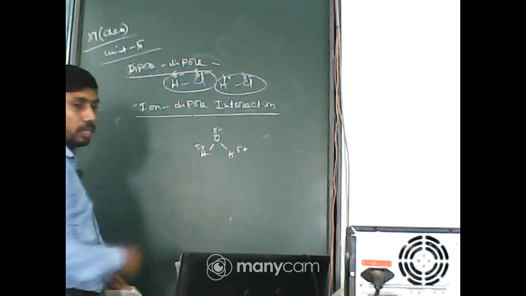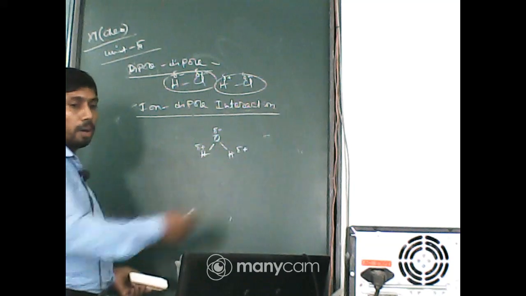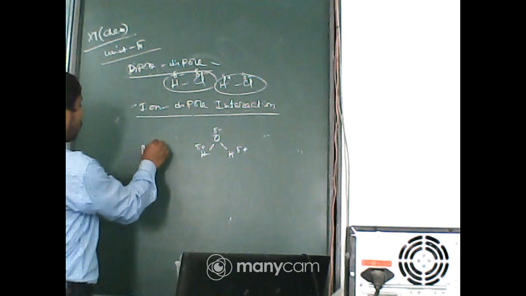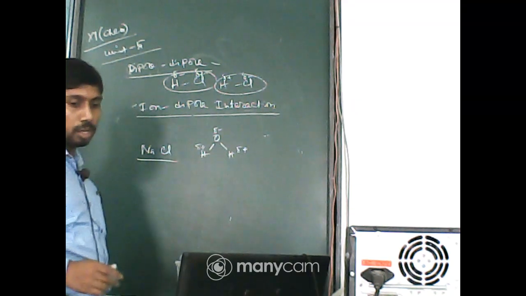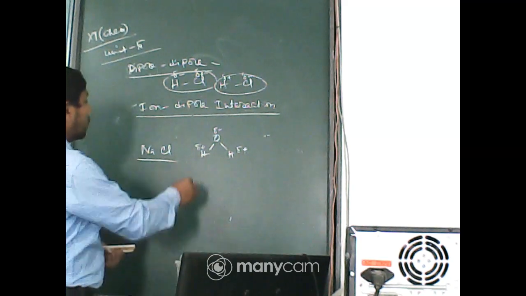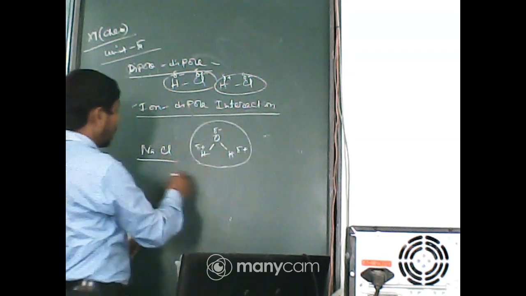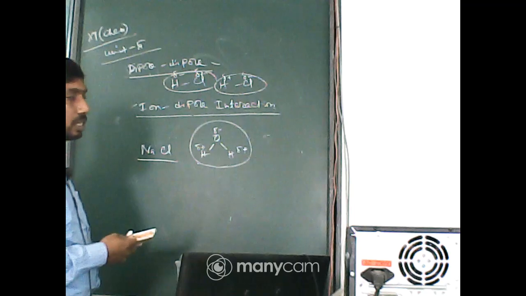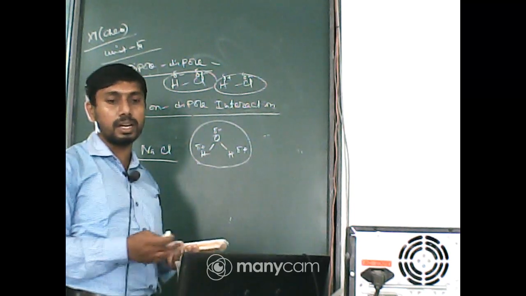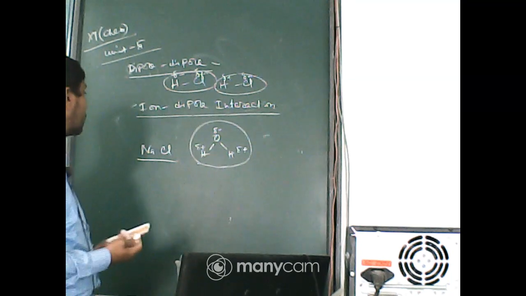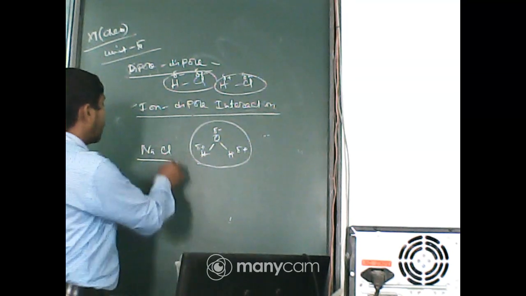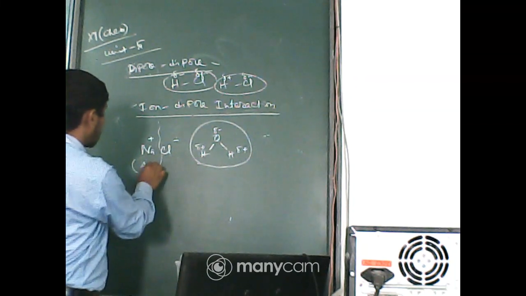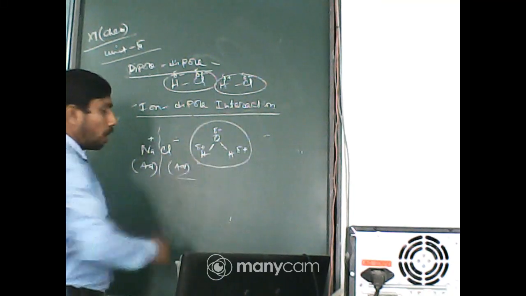This is from the dipole-dipole interaction, and for this reason later on we will learn about hydrogen bonding in the water molecule. But today, in this context, we are dissolving sodium chloride. As there is a permanent dipole moment in the water molecule, it can displace the sodium and chlorine atoms from their bonding situation. As you know, there is no bond; there is some electrostatic interaction between sodium and chlorine. Now Na+ and Cl- become distinct, and they are solvated by the water molecules, or they are aquated.